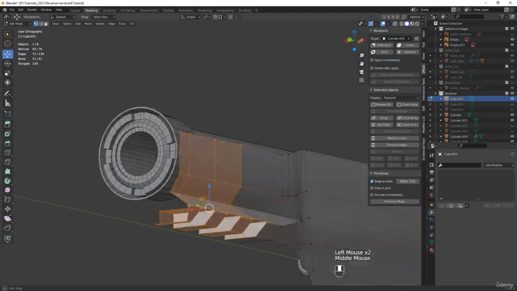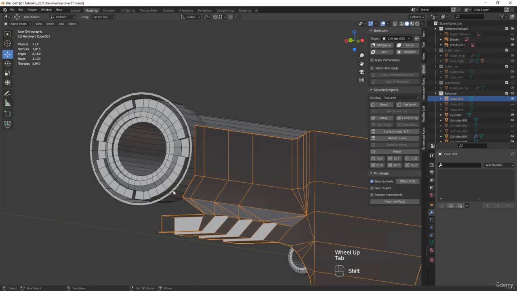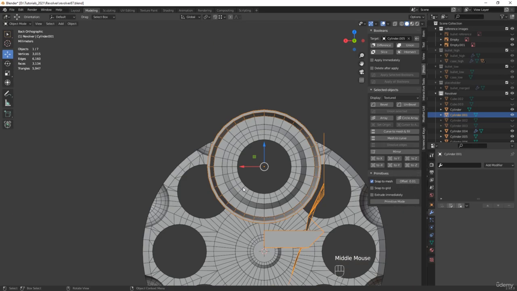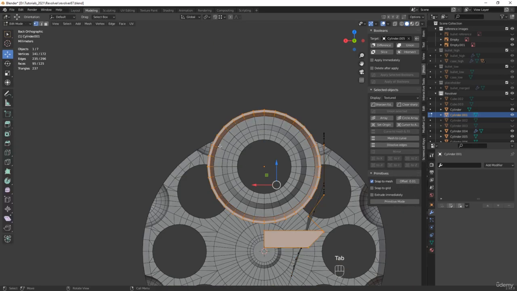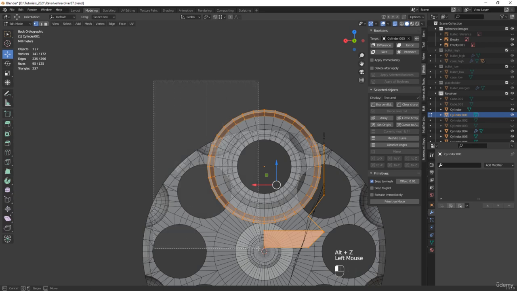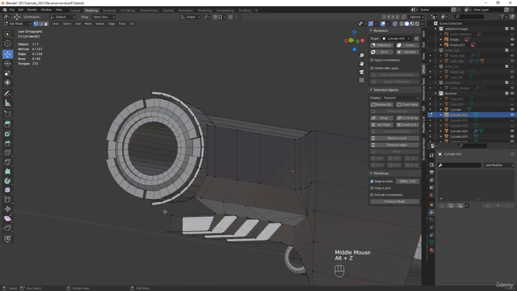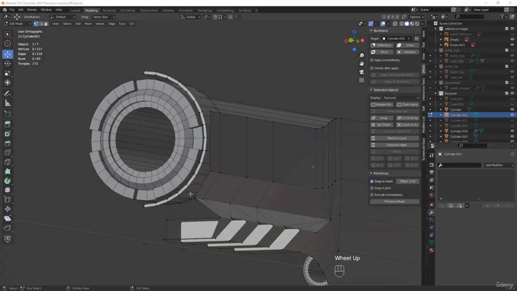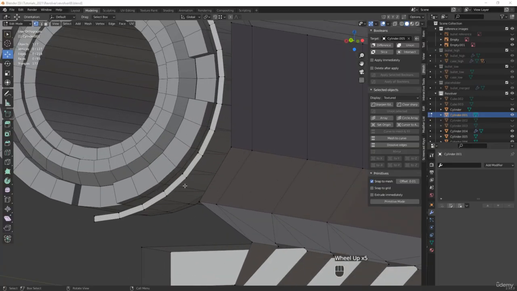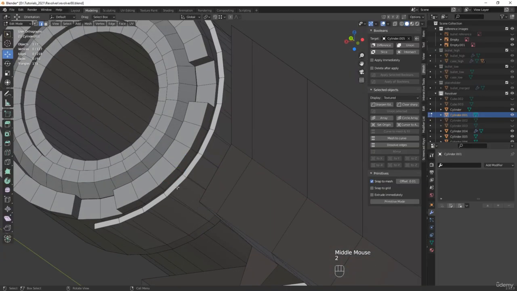Now let's get rid of this mirror modifier that we have on it, and let's select both of these elements and say Ctrl J to join them. I'm also gonna go over here and delete the left side of this piece that we were just adding to it. So now we have these two elements joined, but we have this empty space that we have to fill.